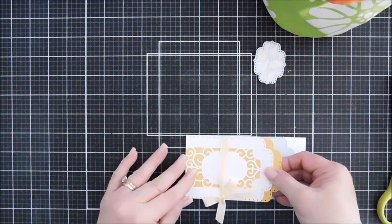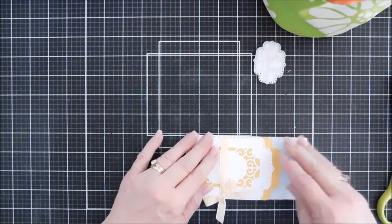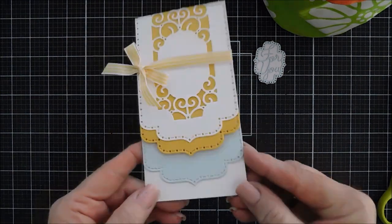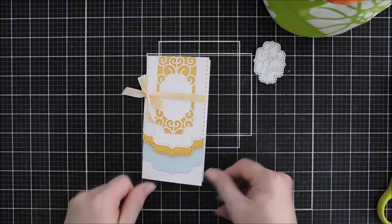lining up the very top edge to the top of our mini slimline card. And then we have lots of pretty layers on the very bottom. I love the way this looks. I just think it looks very feminine, almost princessy.